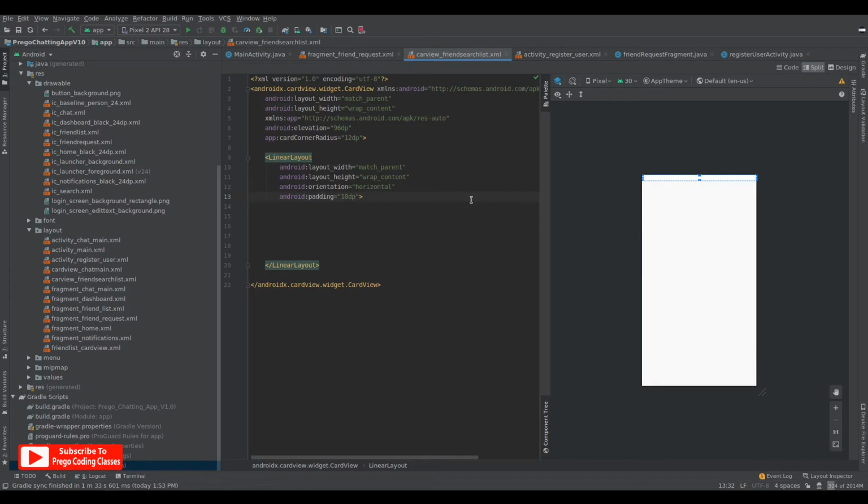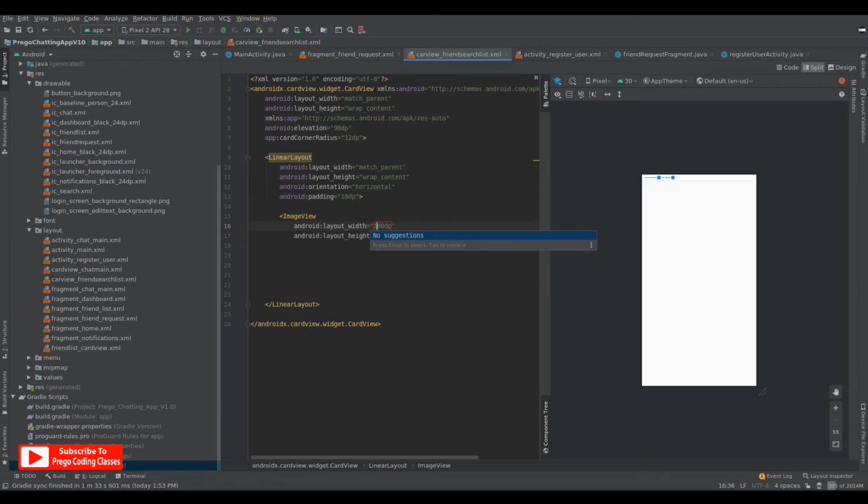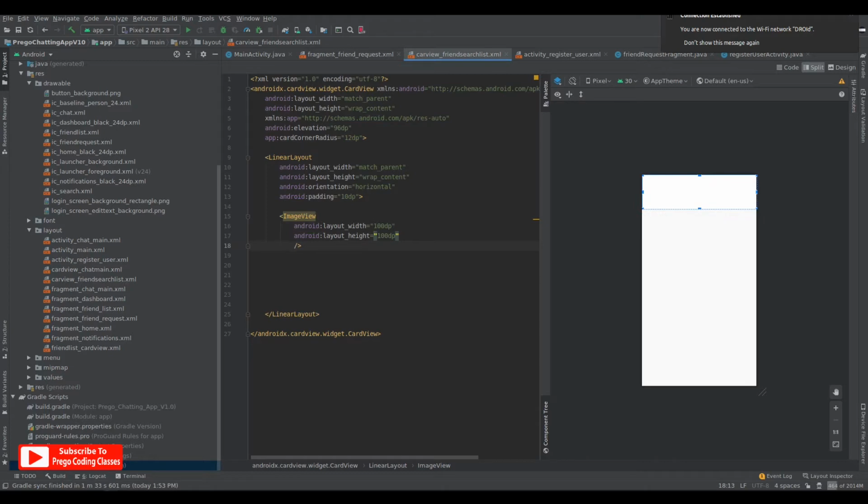Okay. Now down below we'll create an image view of, let's give it a width of 100 dp and a height of 100 dp. Let's close it, and let's do one thing.